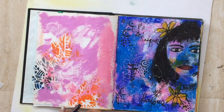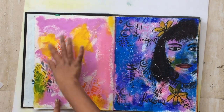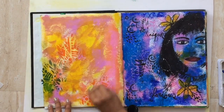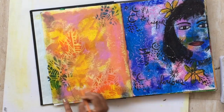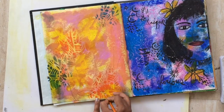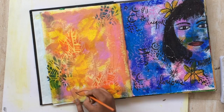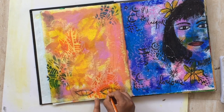As I said before, I have been dealing with a creative block, and I find art journaling really helps me to unblock those feelings and just create without a plan and do whatever I fancy at that particular time. I don't worry about color combinations. I don't worry about being perfect or anything else.